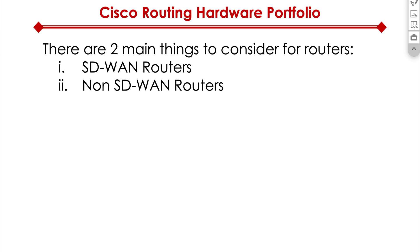SD-WAN is a centralized architecture with a controller. If you want to learn more about SD-WAN, I'll provide a link down below and a link at the top where you can watch my videos on SD-WAN — I did a bunch of them. Whereas the non-SD-WAN standalone routers are old school and kind of slowly going away. Pretty much everybody's jumping on the SD-WAN bandwagon, but something to keep in mind.